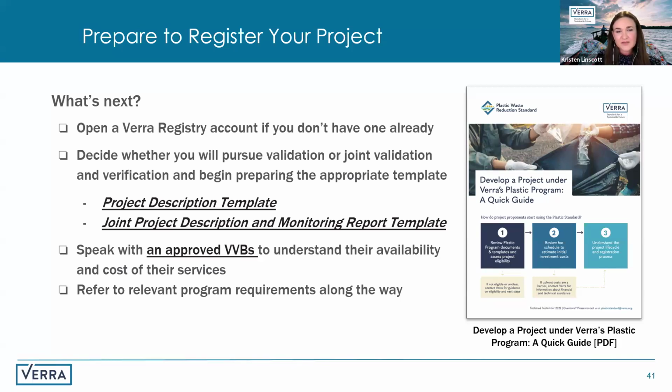And the list of those BVBs, once again, are on our website and will be continually updated as new BVBs are approved. And of course, always refer to the full suite of program documents and requirements along the way. We also have other guidance documents to support you, such as the Develop a Project Quick Guide, which is shown here on the right.